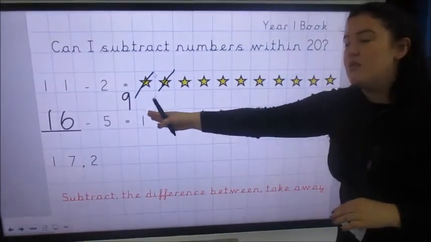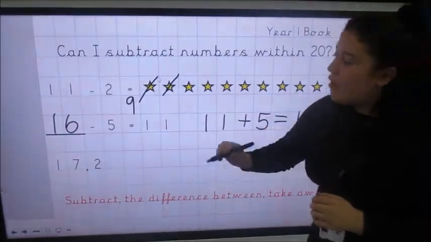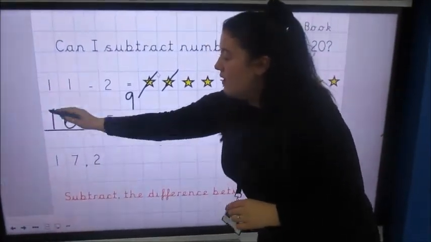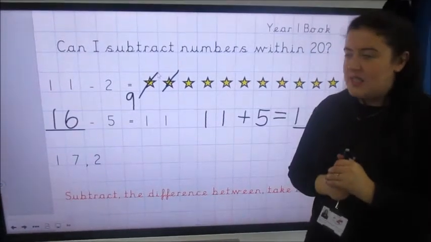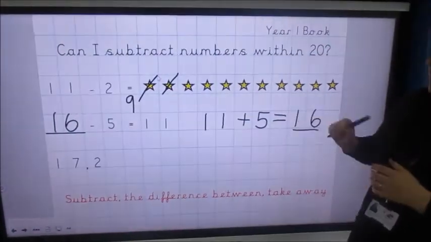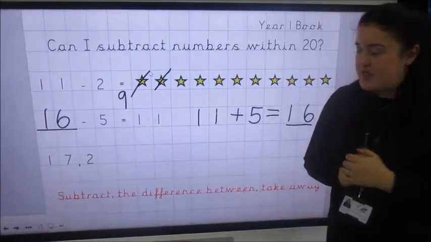We need to add the two numbers that we've got to find out what our missing number is. If your number is bigger at the beginning than the answer, you know you're on the right track to getting it right. Okay, so well done. That's very tricky. Lots of questions for you to do with that kind of method today.